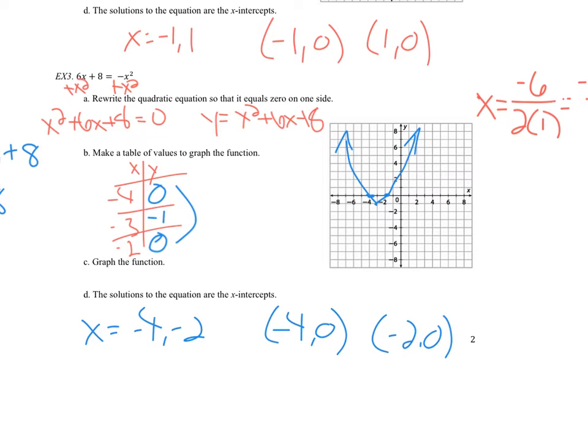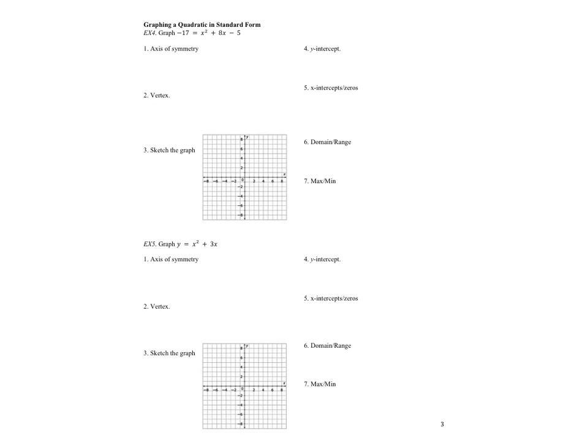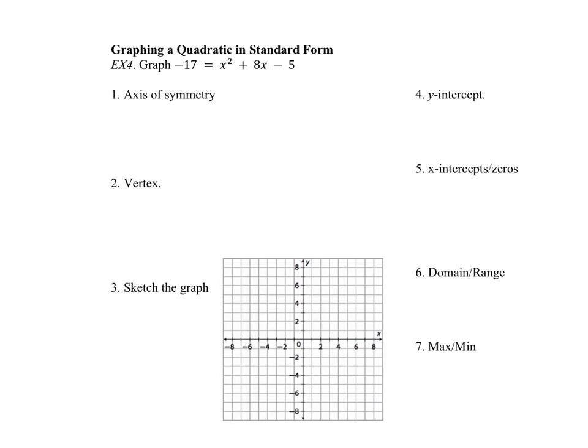All right, so we want to do that with this whole thing here. So we're going to start all the way from beginning, do all the parts we've done, and then we're going to add in our intercepts as well. So again, get this set equal to 0, so I'm going to add 17 over. And that's going to give us 0, or y equals x squared plus 8x plus 12 for our equation.